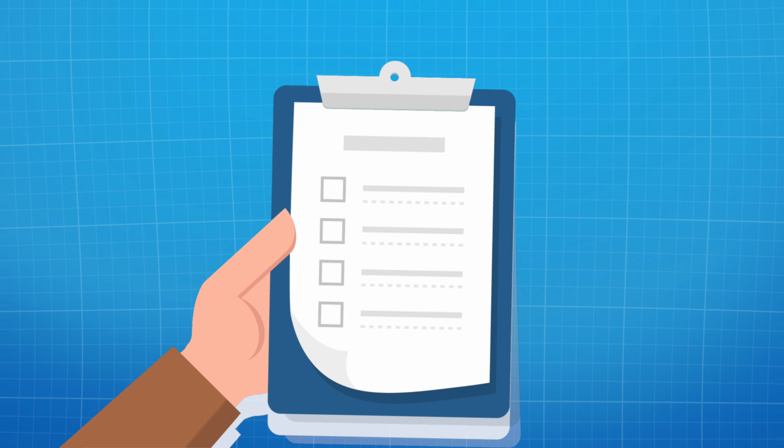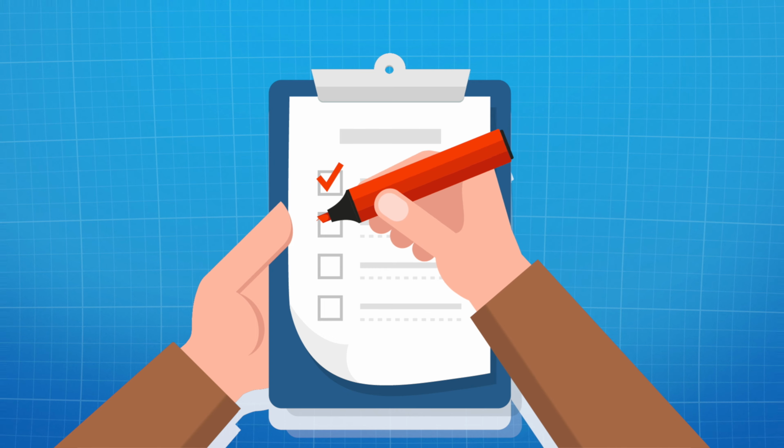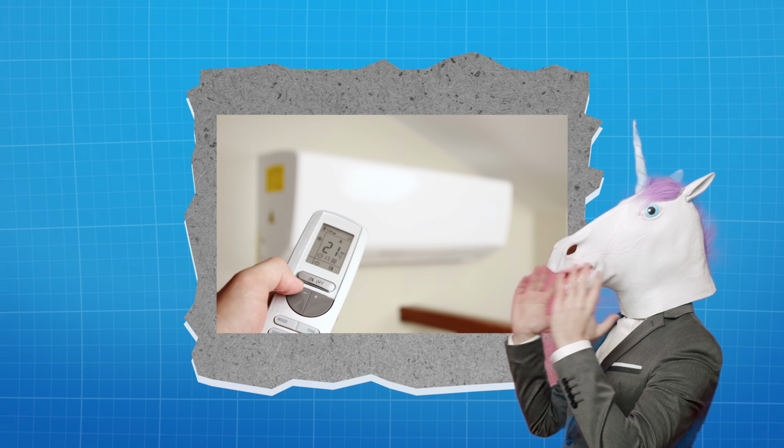Well, what's going on here? When we analyze it through our 3-step framework, when you can use a checklist, this becomes very valuable because the checklist is a prompt. They're literally going through it one by one and checking off the thing. So I would say if you don't have a checklist, it's possible to prompt because from an ability or skill perspective, presumably they know how to turn the AC off.